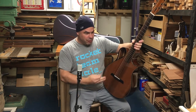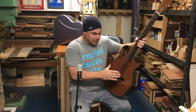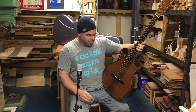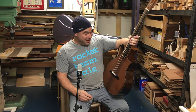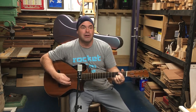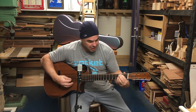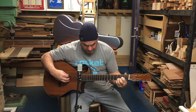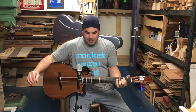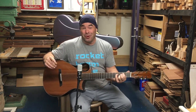And with the radial bracing, you get this monopole, this thing where the top is acting as a speaker cone, with very little effort, and it just makes the bass. I'm sure you've heard this on this guitar. It's just an awful lot of bass coming out of a 14-inch guitar.